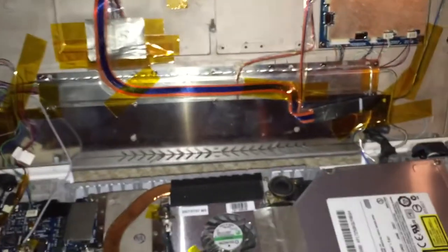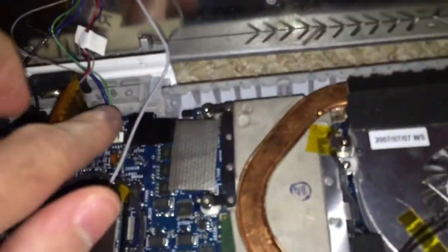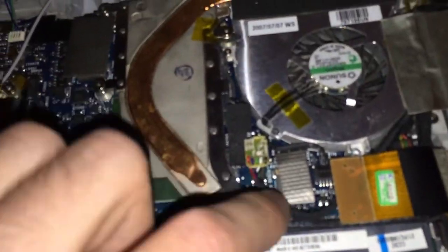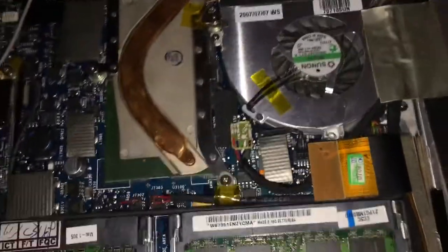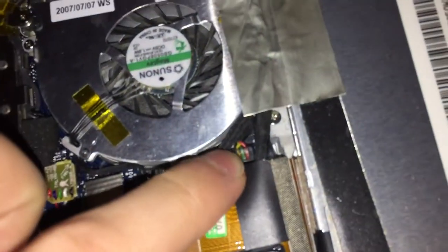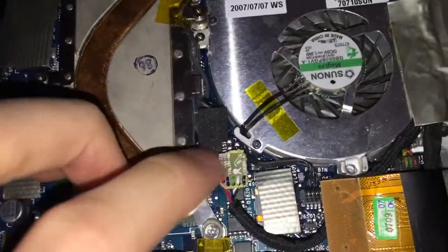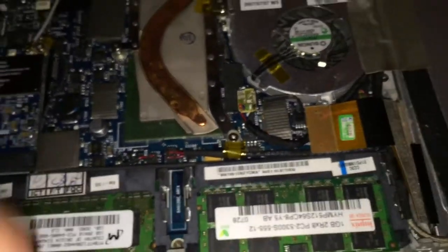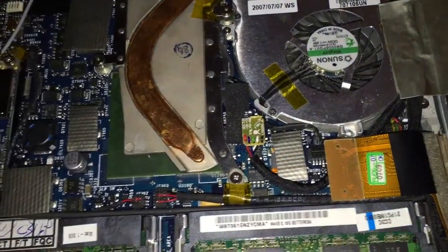Unfortunately, upgrading this modbook assembly or installing this modbook assembly onto a MacBook 3,1, 4,1, or 5,2 logic board will require cutting and splicing on the 3-wall style connectors for the backlight. An interesting note is that on the newer modbook assembly like the one I already have, it uses the Bluetooth connector as its source to connect via USB to the rest of the system. However, in this machine it uses the keyboard connector as its source for USB and to turn the system on, unlike the newer modbook which only had two wires connecting to that connector just to turn the system on and off.